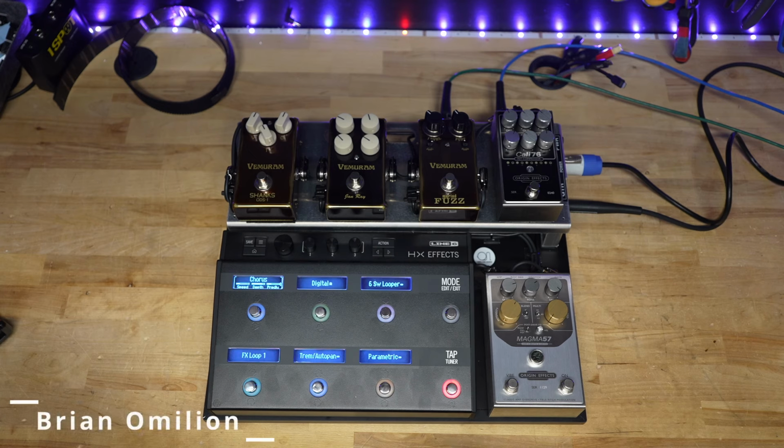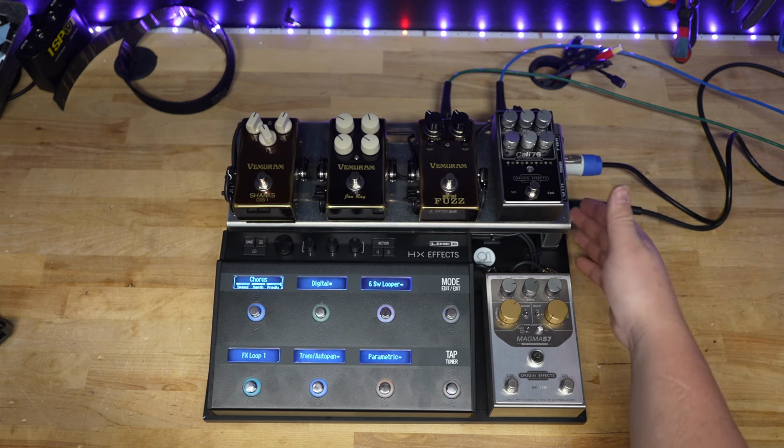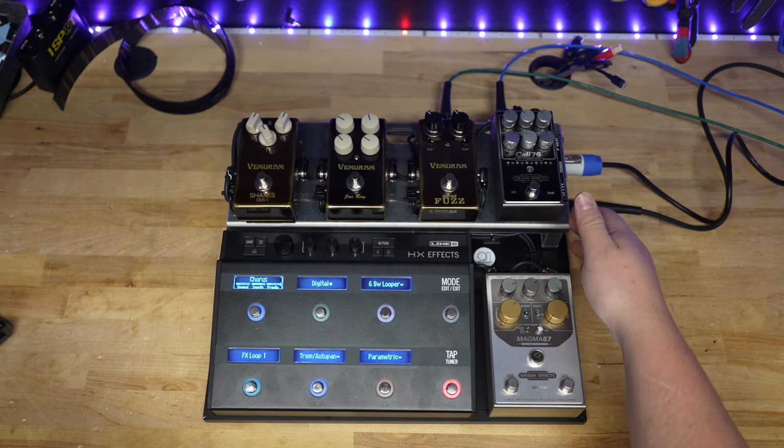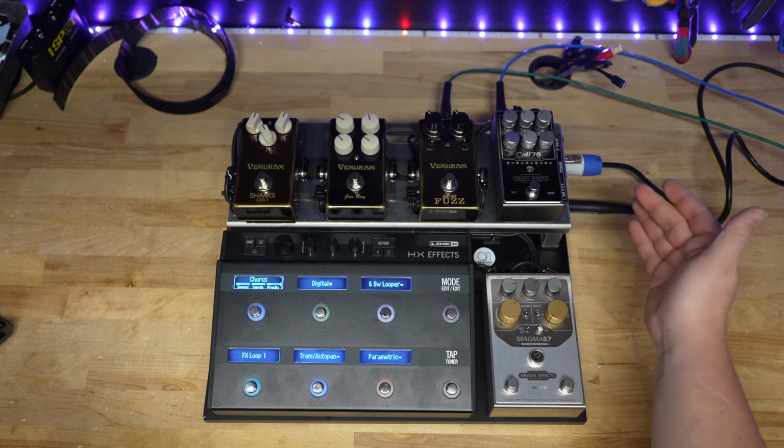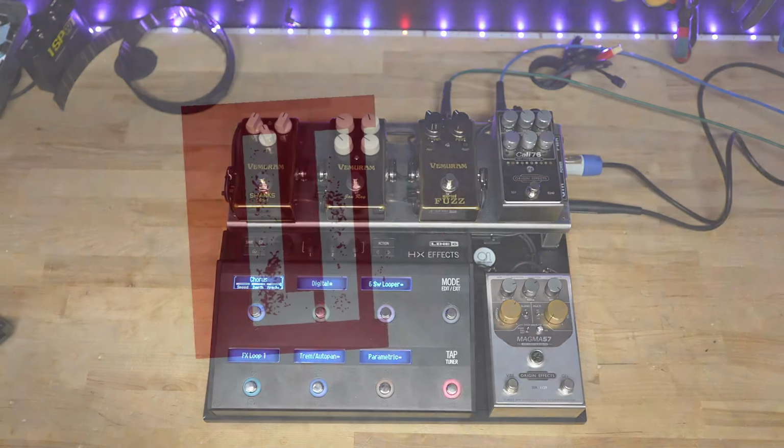Hey guys, let's check out this 16x13.5 Creation Music Company flat series with a fixed pedalboard, 15x5.5 hinged custom riser with D series sockets on the side. HX Effects, let's go.